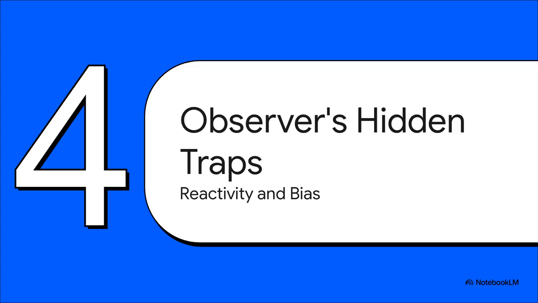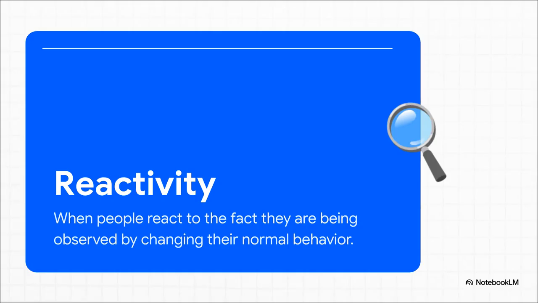Because even with the best methods in the world, every single observer faces 2 huge challenges, something called reactivity and something called bias. Okay, first up is reactivity. This is such a fundamental problem in psychology. It's the simple fact that the very act of watching someone can change how they behave. People might try to act like good participants, or they do things they think you want them to do, which means you're no longer seeing them act naturally at all.